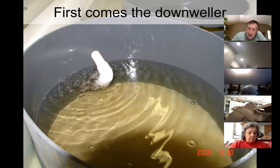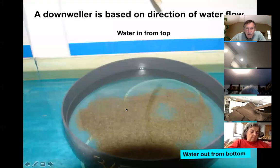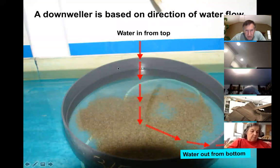And now we're going to take these tiny, tiny critters that we can handle carefully and grow them into bigger critters. What we use is what's called a downweller. The description of a downweller is that water is flowing down through the animals. This slide shows a plastic silo, made out of fume duct pipe, PVC. On the bottom, this blue that's inside here, there's actually a screen. I can tell from this slide that it's 315 micron only because it's written on the silo: 315 micron screen on the bottom.